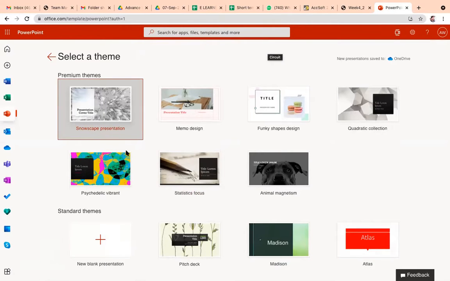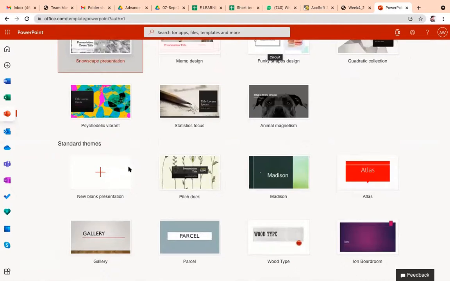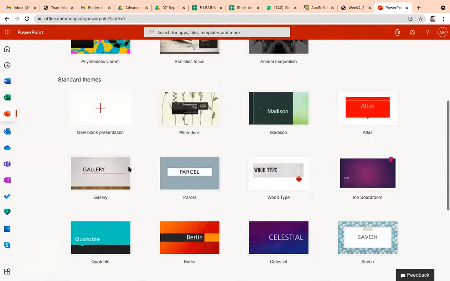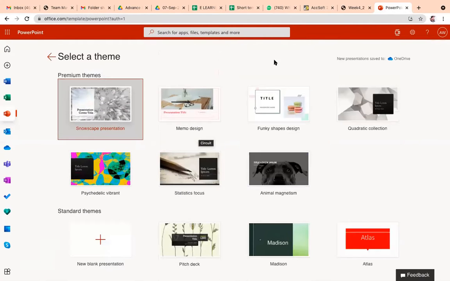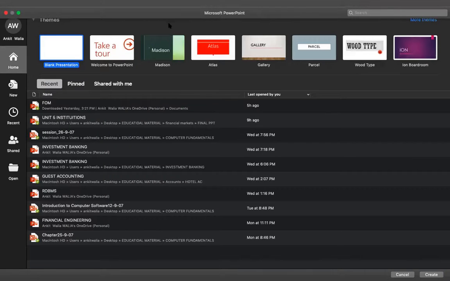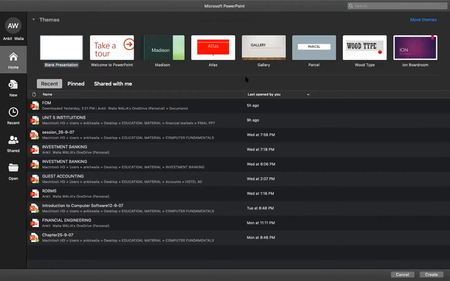Fine, guys. So, for example, if you want to go for a simple theme, you can select that, pitch deck, whatever. As per your requirement, as per your conditions, you can go through with this particular aspect. Clear? But I'm only discussing with you the MS PowerPoint, which is the application part. So basically, this is the way the application actually looks. And in this way, you can start your presentation.